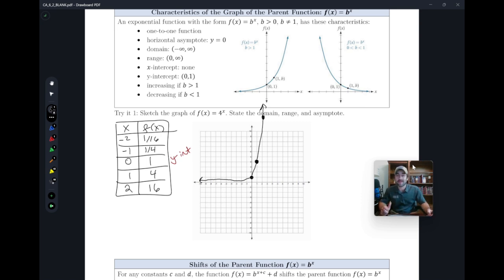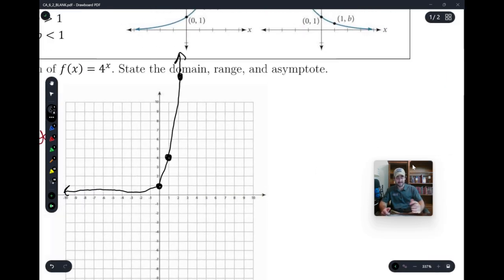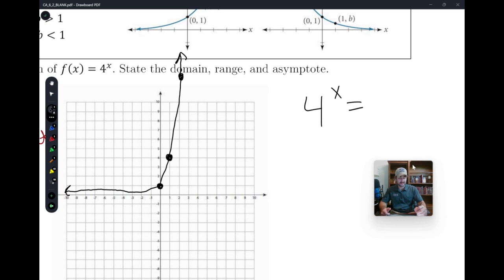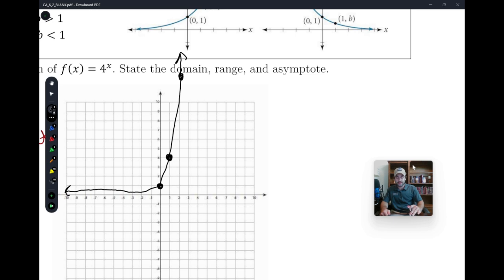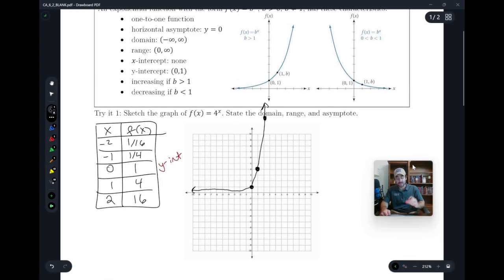And that y value, or that f of x value, will keep getting smaller and smaller, but it will never hit 0. The reason being, if you think about it, take 4 to the x and set it equal to 0 and try to solve for that. You can try any number for x in the world. Try negative 100, try 100, try 1/2, which would be the square root. There's no number you can plug into that x to get you 0. We'll explore that more next week with logarithms, but for today we're just looking at these graphs and seeing if we can graph them by plotting a few points and analyzing some key features.